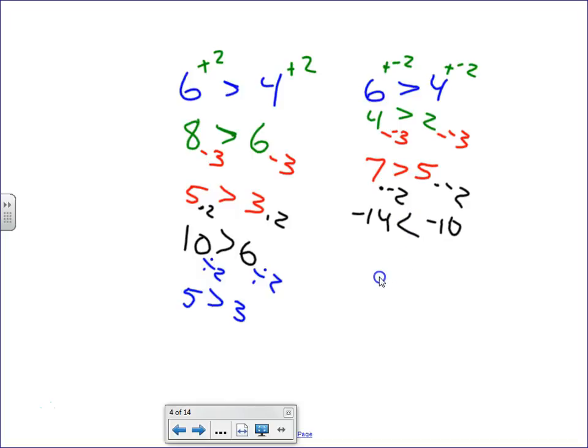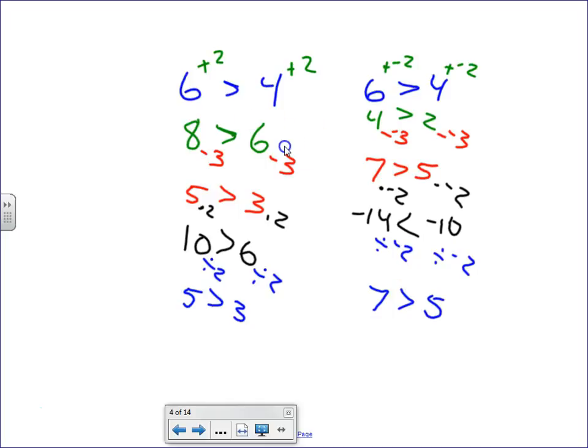And let's do the same thing by dividing. If I divide by negative 2 on both sides, I get 7 and positive 5. 7 is now greater than 5. And that sign got reversed again. So we'll keep that in mind. So we'll put that in writing that you can write down in your notes.